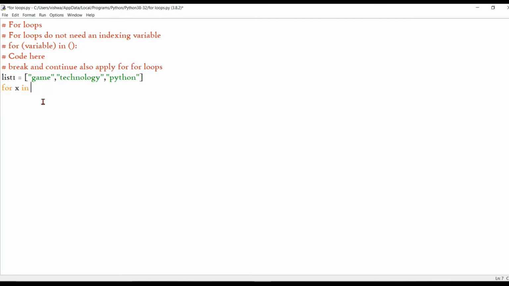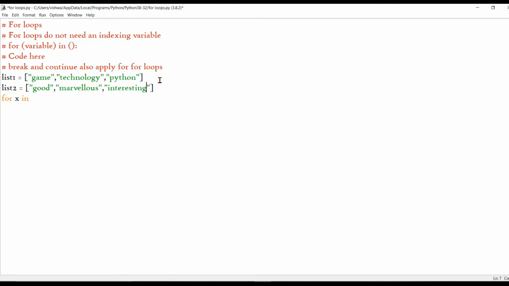And what if 2 loops are there, one loop inside the other? We can just take list 2 equals good, marvelous, interesting, one corresponding word for each of game, technology, and Python.